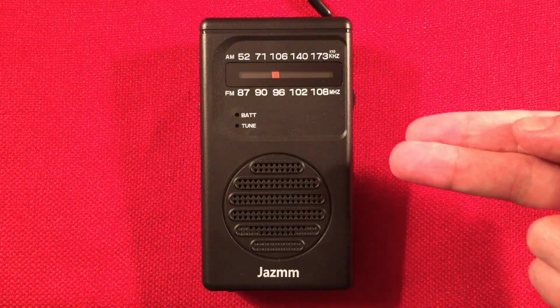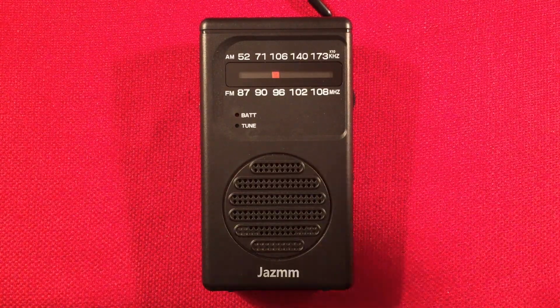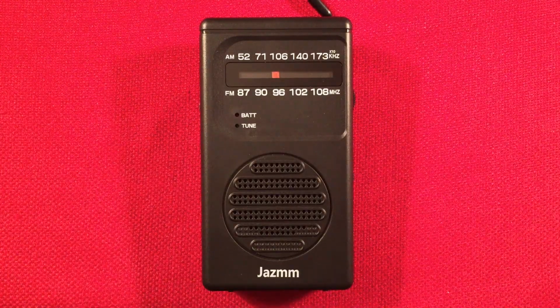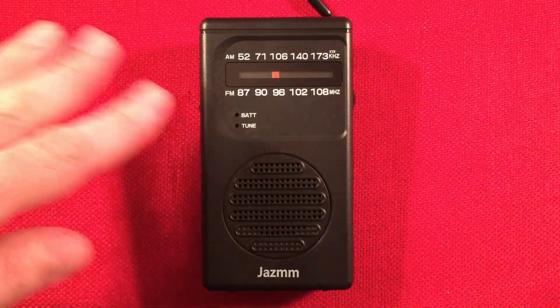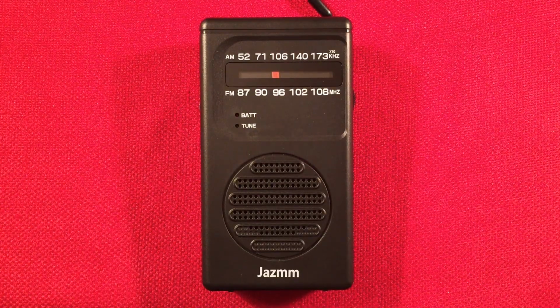If this went down to say $6, I'd be posting it because it's worth it. It's worth $6. It's worth $8. It's great. It sounds fantastic. If it sounded tinny as heck, I'd say no. But it sounds good. I like it. So definitely a worthy radio.